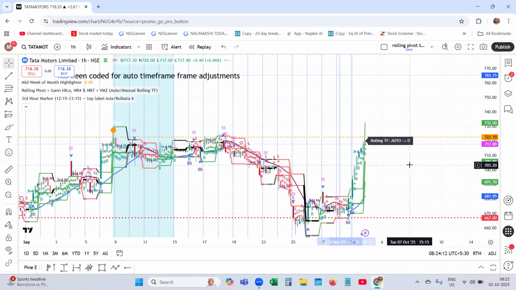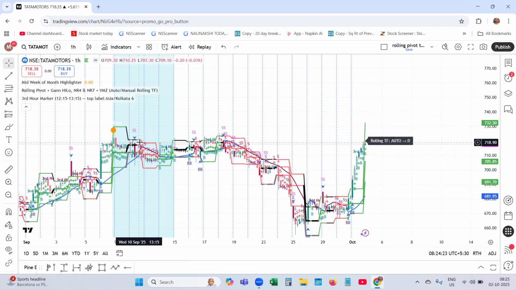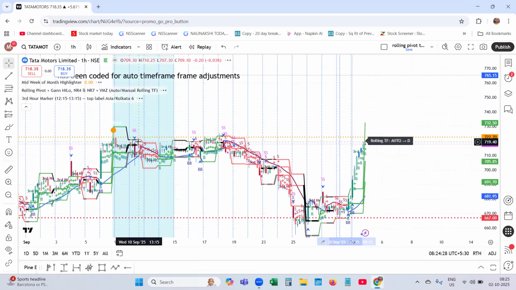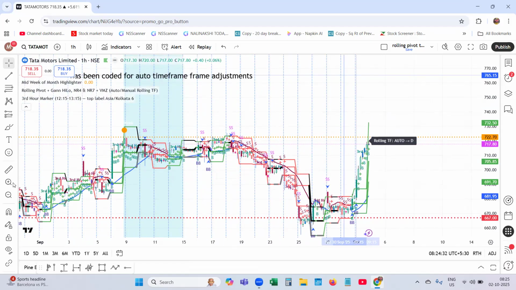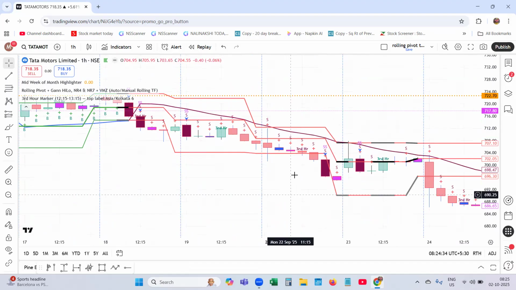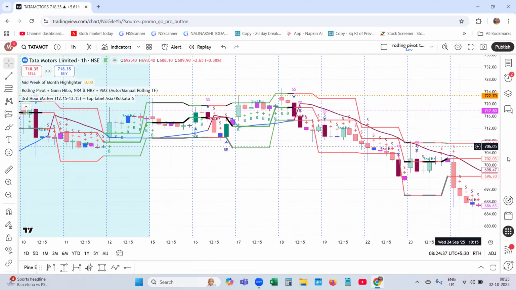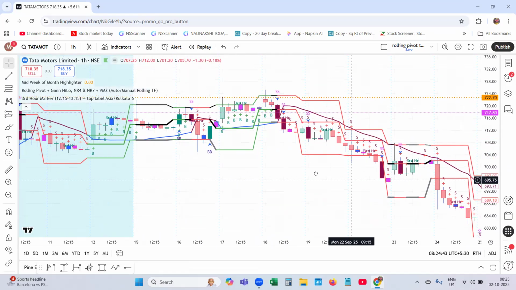So this is the beauty of the indicator. It changes colors and shows you sentiment, like your wife expressing her feelings: if she is not happy, the face is the index. In this area, there was a clear signal on the 18th. The Ganhilo turned into magenta and the price started coming down.